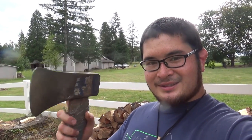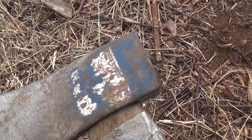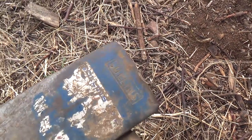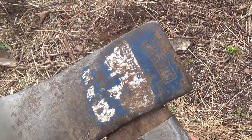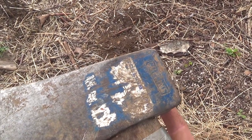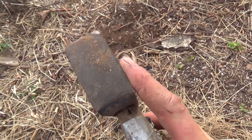So let's get started. The axe head's pretty pristine. I mean, you can still see the original sticker it had on it. It's still mostly there. So the back of the axe head is a little mushroomed over. It looked like it was probably hit by a splitting maul or a sledgehammer.